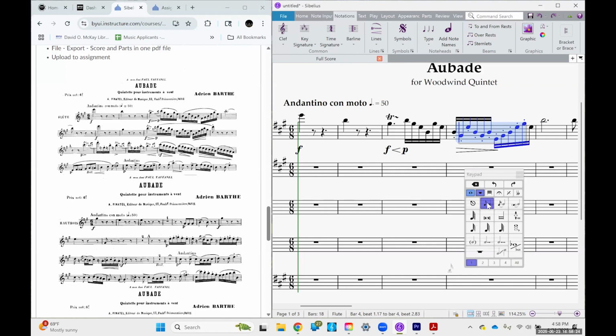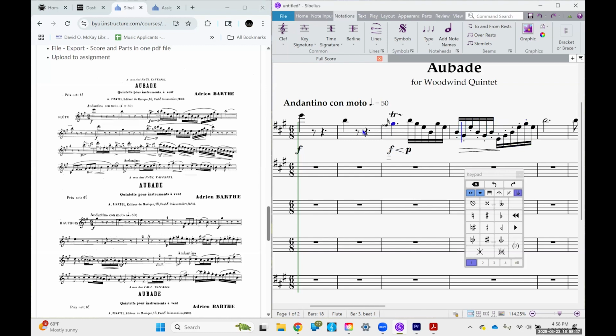We need to have the appoggiatura or grace note selected. And then we also need to have the double sharp selected, which is right. Yeah, sorry, the double sharp. Where's my X? There it is. Okay. And sometimes to get these little notes attached, you do really have to zoom in. And it is an F and then it's a G. And so we're going to slide it in there. Sometimes you have to literally zoom in to get it to add it.